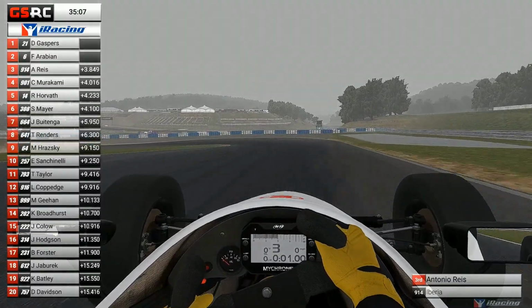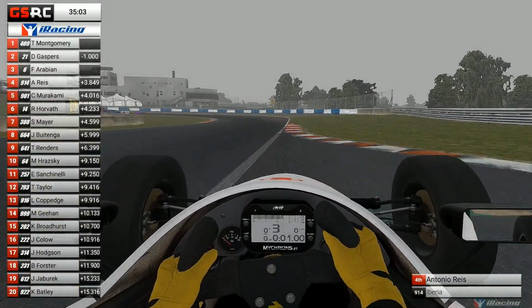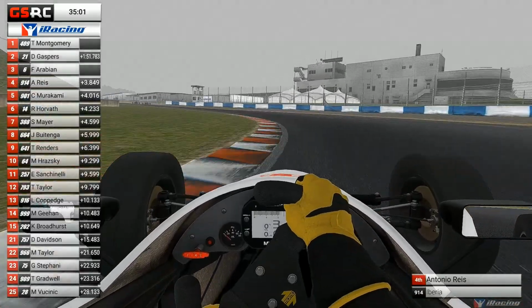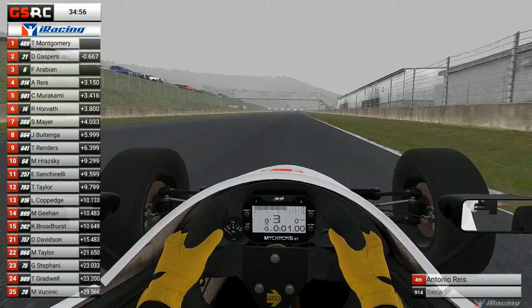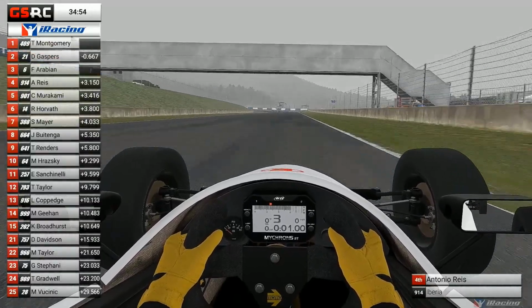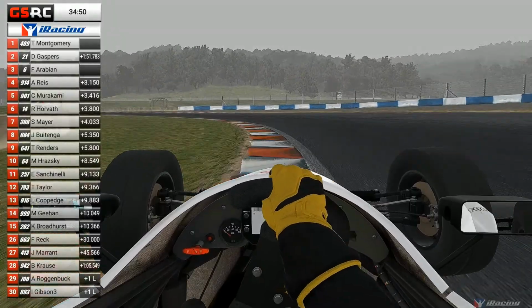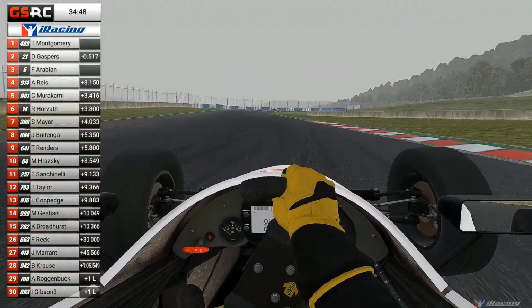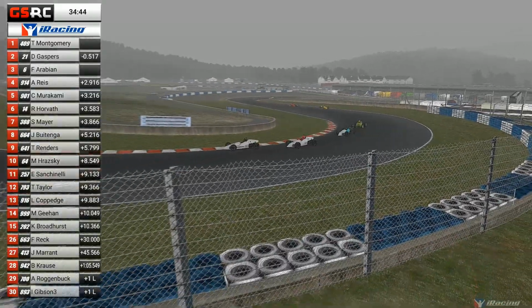Gasper still side by side with Arabian in front of them. And Gasper is going to be able to pull ahead of the 6. And we just see Antonio Reese doing very well for himself, essentially taking back his 3rd position, as he would say, "That's rightfully mine. I'll have a bank while you guys are fighting with each other."